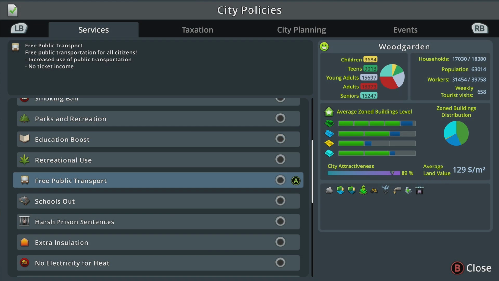If we come into city policies, there's a few worth looking at when you're considering dealing with traffic problems in your city. One is free public transport. So this will increase the use of public transportation, but you get no ticket income for it. And as you can see, I'm doing just fine around 90% traffic without the free public transport option. But it is, again, a nice way to encourage more people to get on there. And if you're doing fine money-wise, it may be worth turning on if you're trying to solve traffic problems in your city.